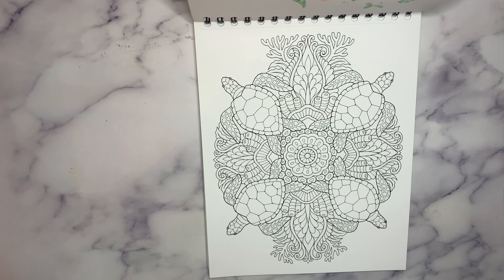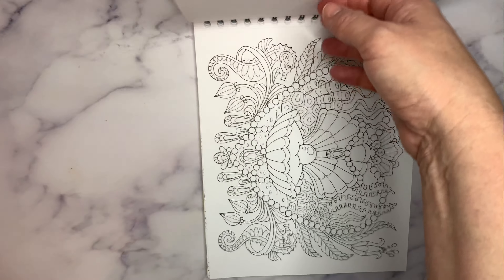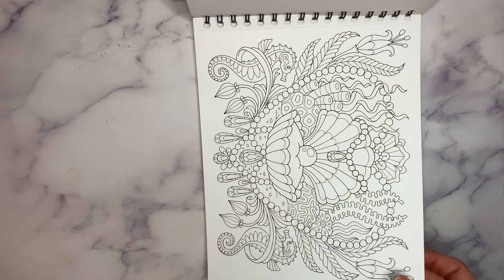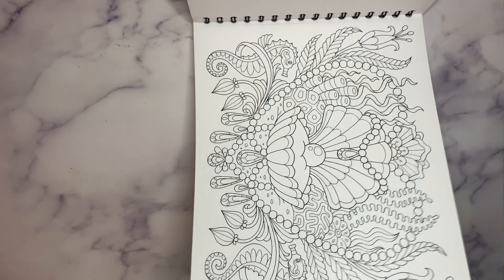I can pull out the greens from like 10 of my different sets — every shade — and have like 30 shades of green to work with and put all of them in one picture, like I did in my Hannah Lynn's Rainforest, Women's Girls Around the World picture, which is in my video — the flip through of all the completed pages I did in Hannah Lynn's Women's Girls Around the World.